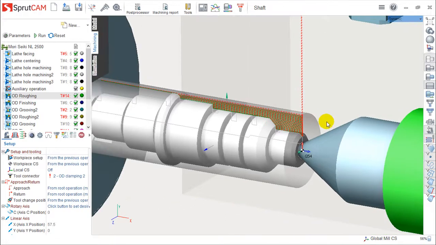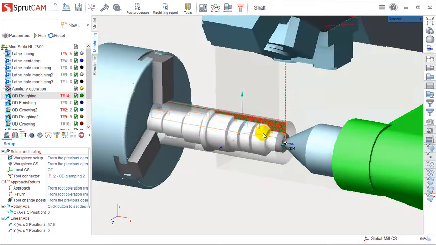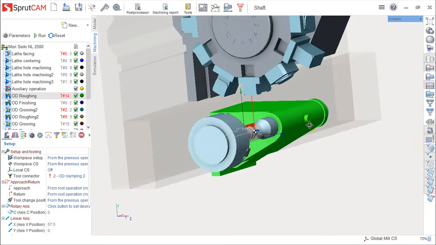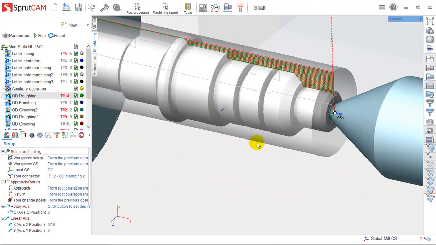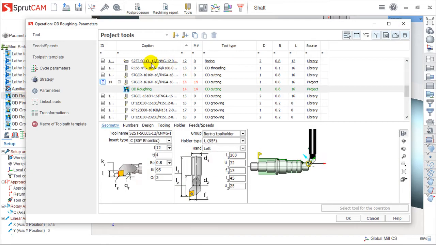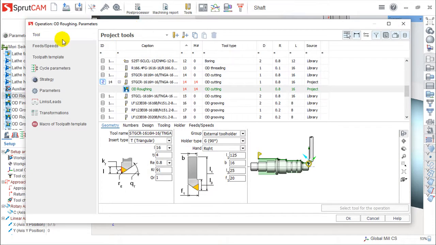I have an example. Some of the parameters are the same, so not everything is completely new, and others are specific. So again, we have one example. This is a turning machine. To show you a little about what we have, I will open one of the programs. Basically, we can follow this list, these items here on the left.